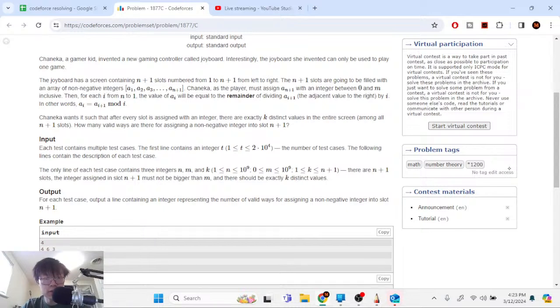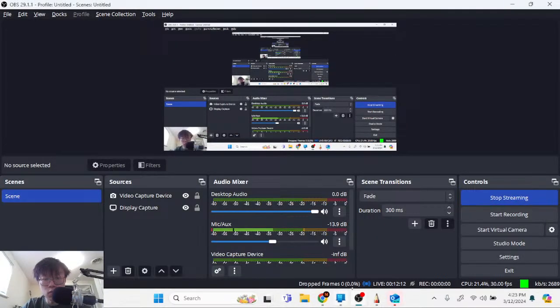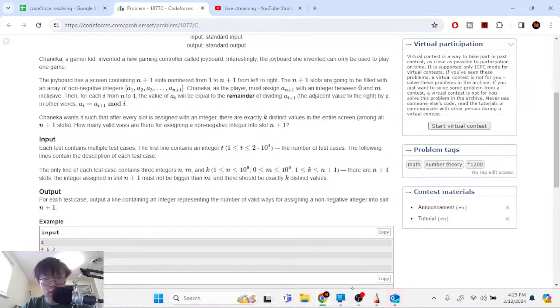How many different valid ways are there for assigning a non-negative integer into the slot n plus 1?